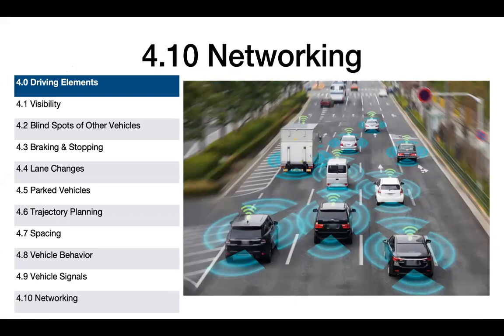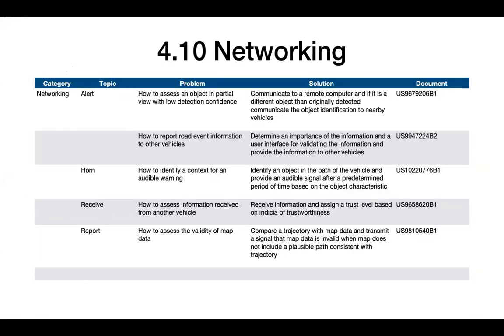Networking. So now, what if all the cars could talk to each other? What would that look like? We could alert each other. I threw honking your horn in here. That's the old form of networking. Wireless networking is honking your horn. That's the kind of sense of humor you get when you read patents all day.